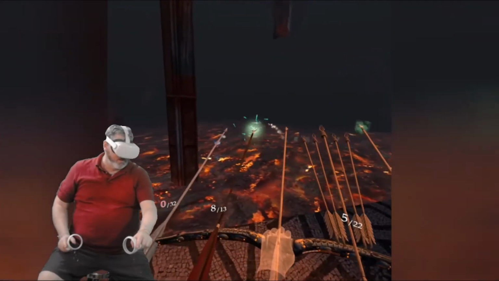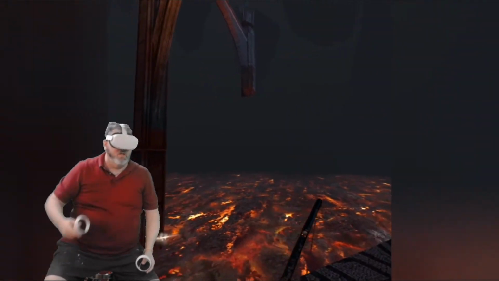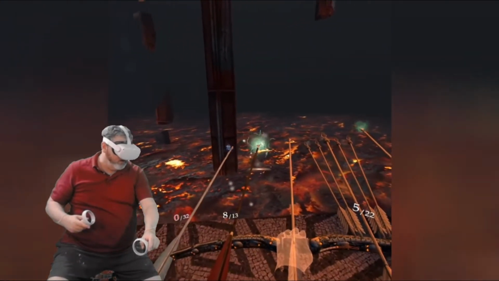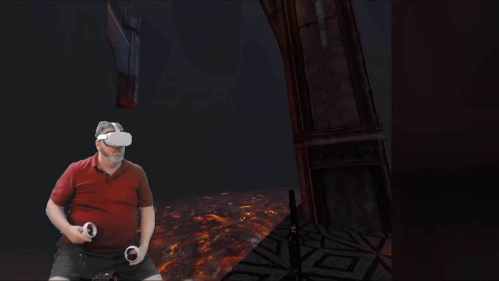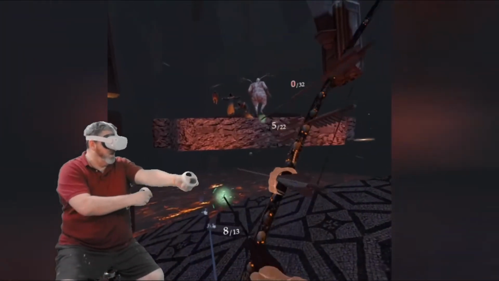Alright, next section. Now, we need to jump right on top of this one that falls, and we need to take out the... I don't have any more Pestilence. We're totally relying on the Wrath of God now. So we need to get the teleporting archers taken out right here.